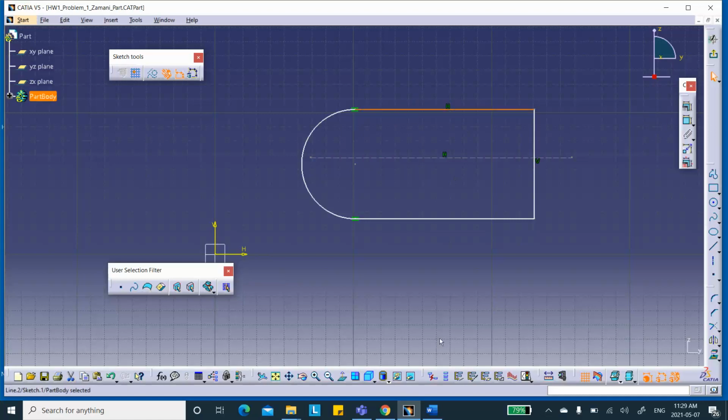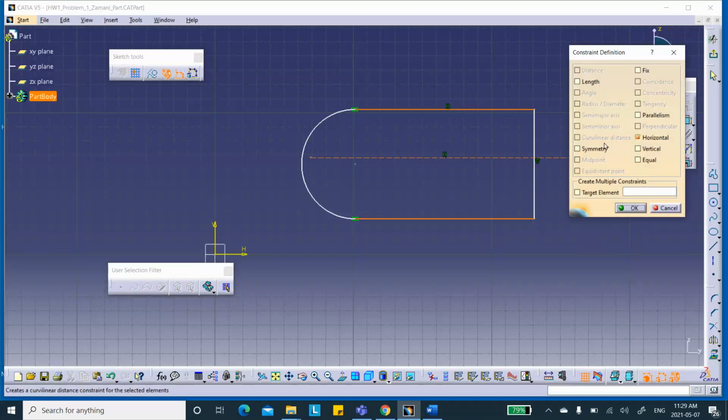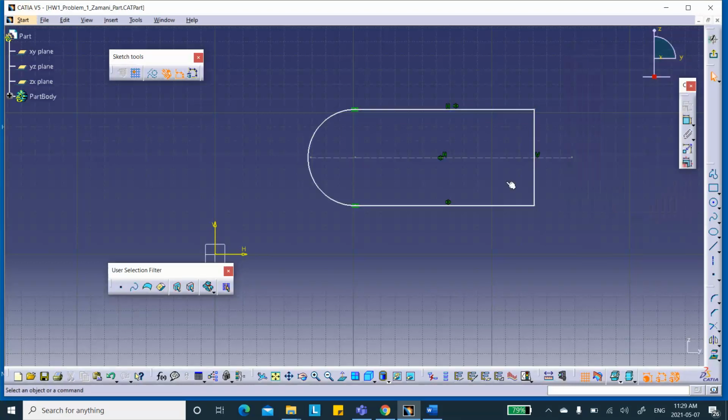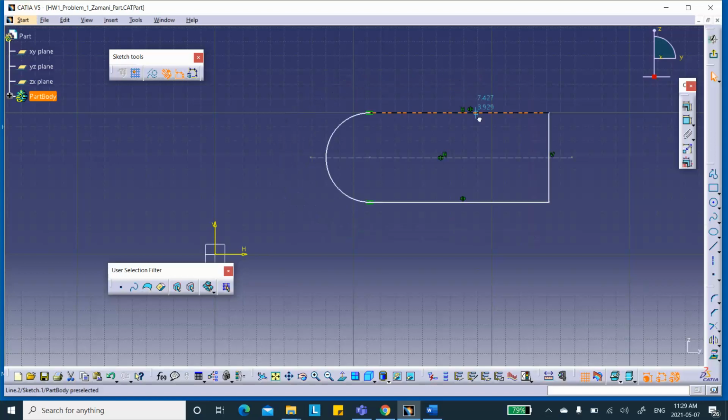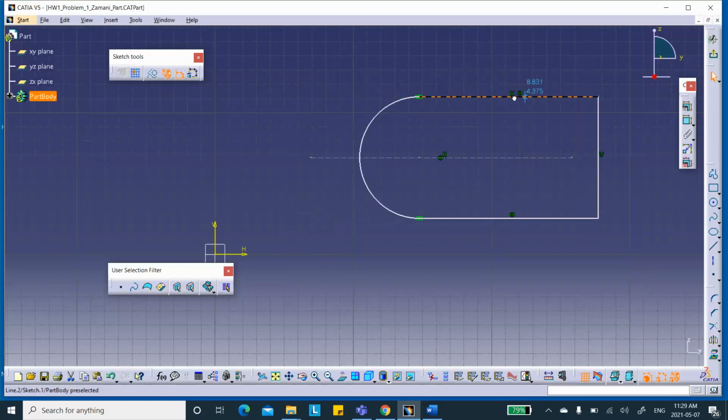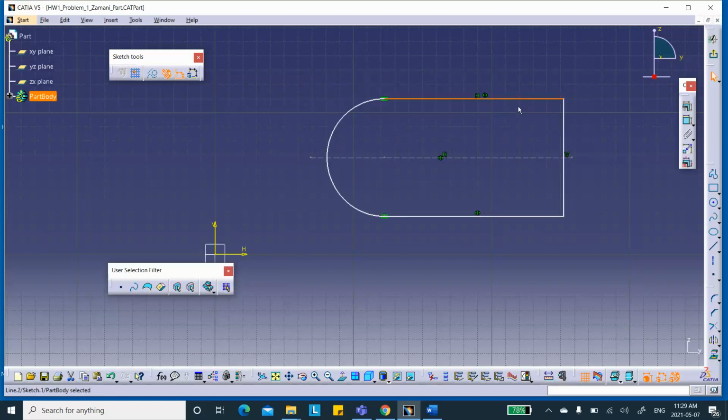This line, control that line, control the middle axis, and you go to this icon which says constraint defined in the dialog box, and you want to make it symmetric. You see, now when I do this, it's going to stay symmetric with respect to it. The alternative would have been to give a dimension here and a dimension there, and these dimensions would have been the same, etc. But I like using this guy a lot.